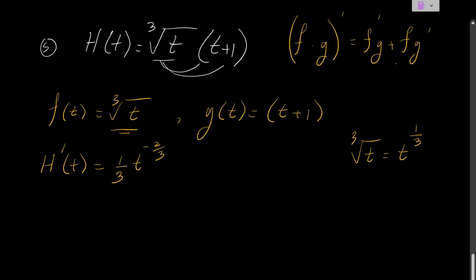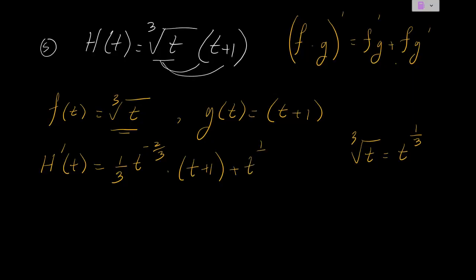So that's the derivative of that. Okay, so that is the first. Multiply that by t plus 1. We're going to leave the g of t alone. And then plus, we're going to leave the t to the 1/3 alone, and then we're going to take the derivative of t plus 1, which is 1, because t is the only variable. And the derivative of 1 is 0. That's not going to change. Let's rewrite.